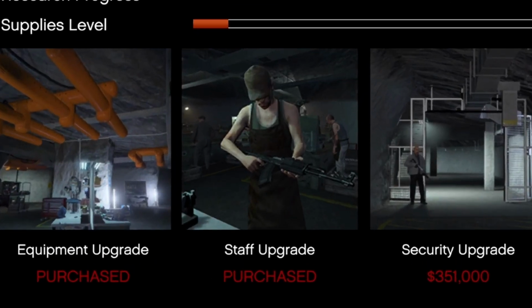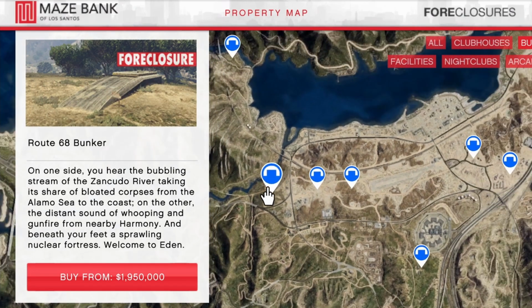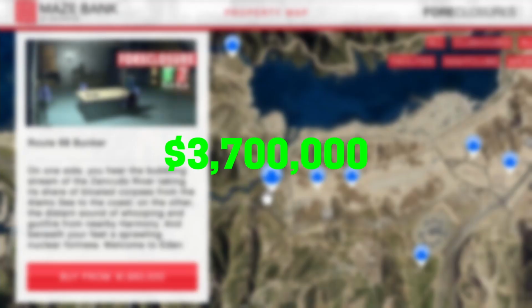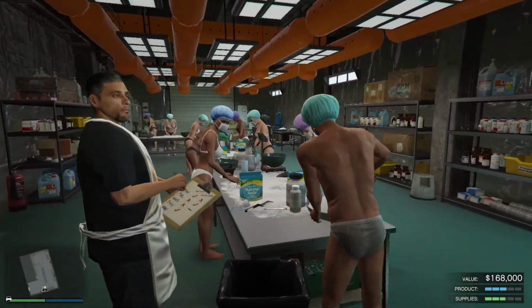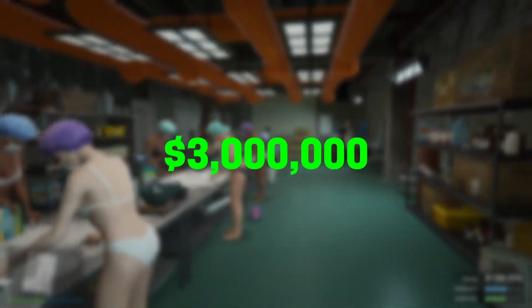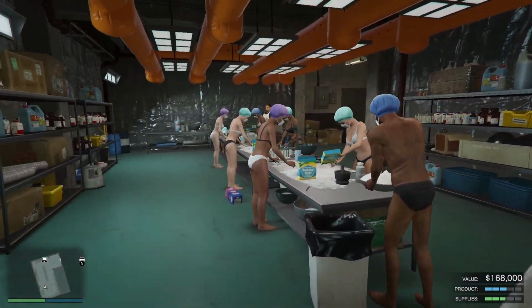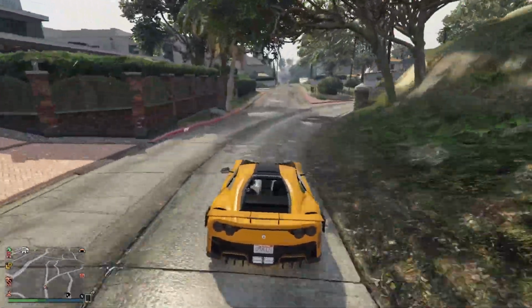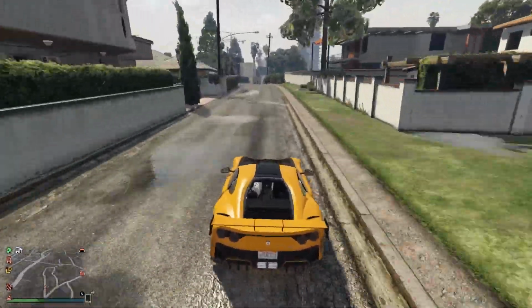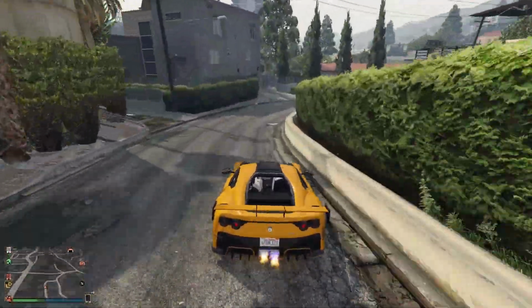For the bunker business, I recommend getting it at this location, Route 68, which will cost you in total $3.7 million. The coke business, including the MC Clubhouse and all the upgrades, will cost you $3 million, saving you almost 700k. So to begin with, the coke business would be a better option. But does this mean the coke business is better in general than the bunker business?